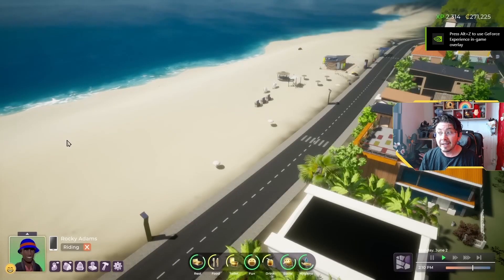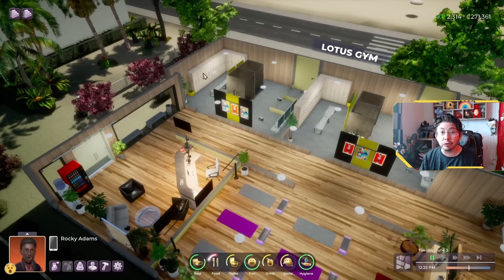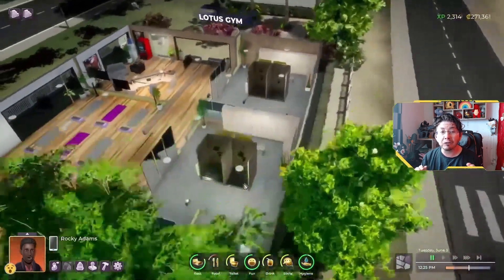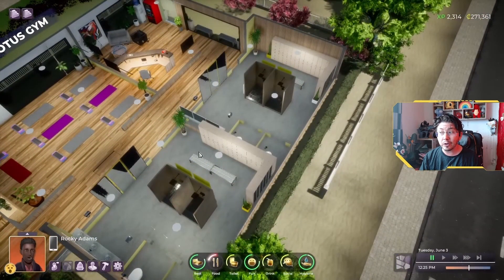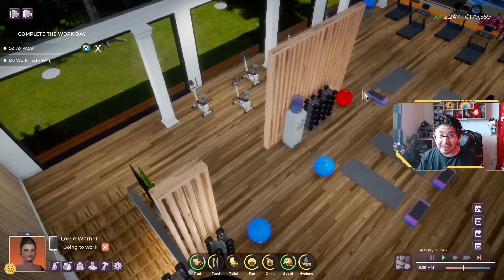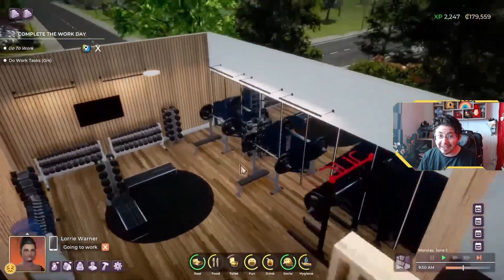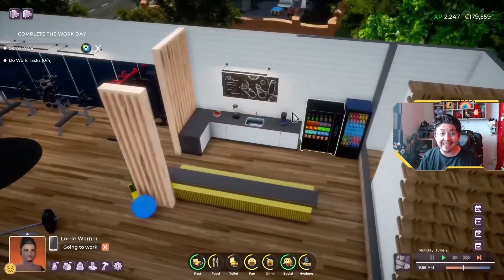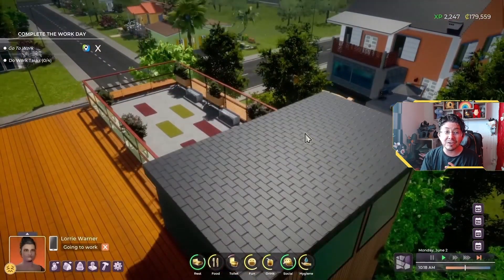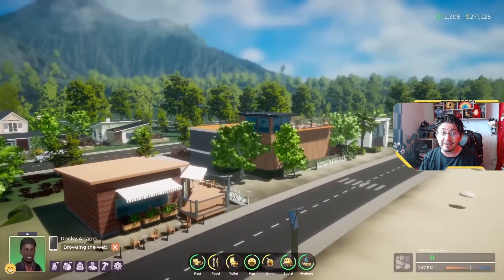The first venue is the Lotus Gym. The gym is fully functional and fully decorated with a variety of exercise equipment available for your humans to use. As you can see, there's yoga mats, stairs, exercise bikes, dumbbells, there's even a water cooler, exercise balls, a complete weight set, treadmills, and so on. There's just loads of different weightlifting equipment.